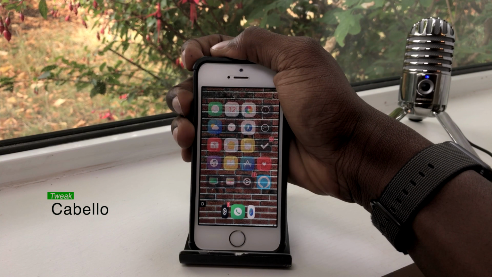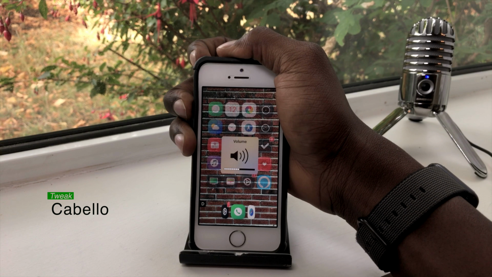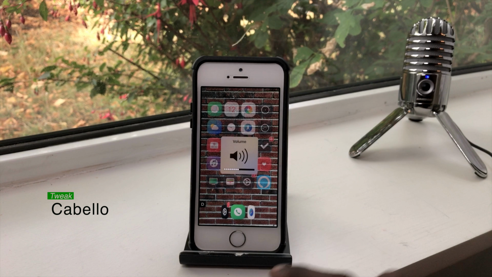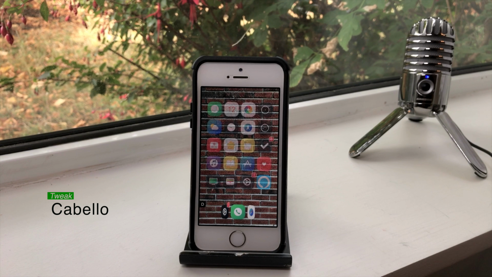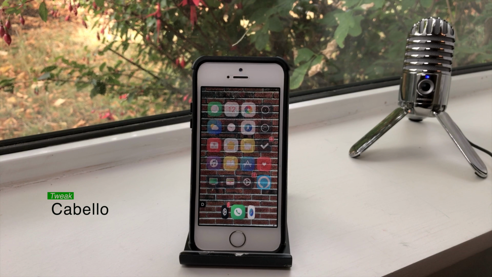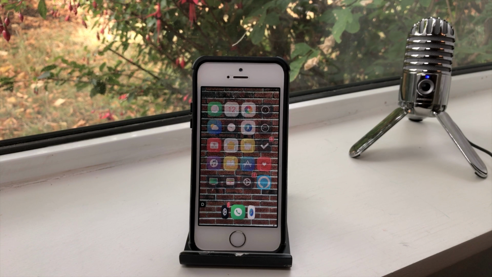So I don't know if you guys would mind this. For my volume, I don't particularly mind, but there's a bit of latency there. Well, it's not too bad. It might be a bit worse for the home button because you pretty much want to go home quickly when you press the home button. I haven't tried the home button yet, so don't take me on that. So make sure you try that.